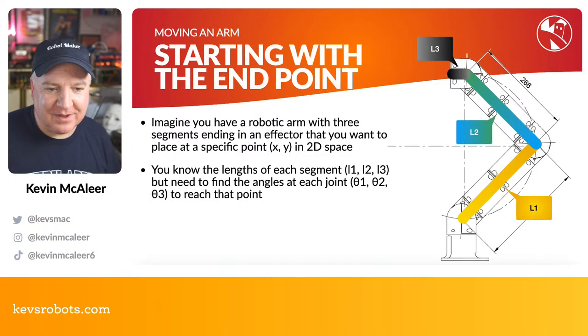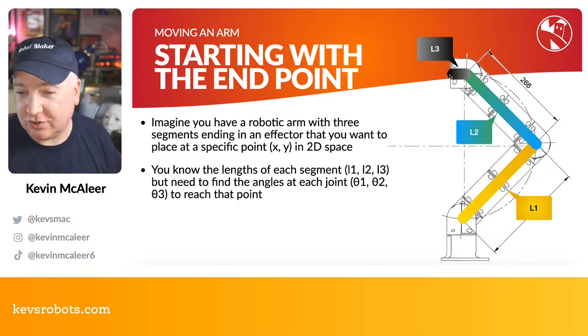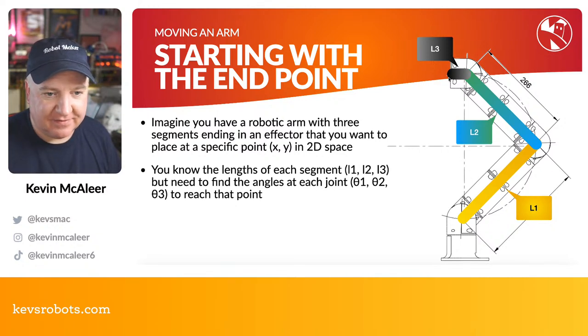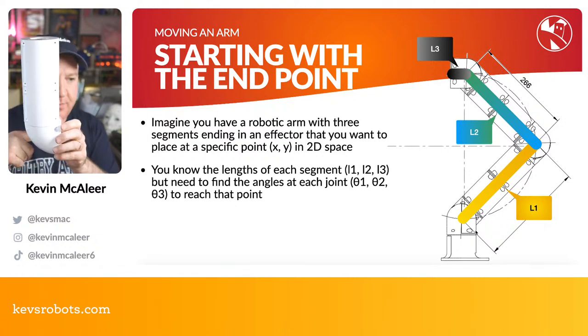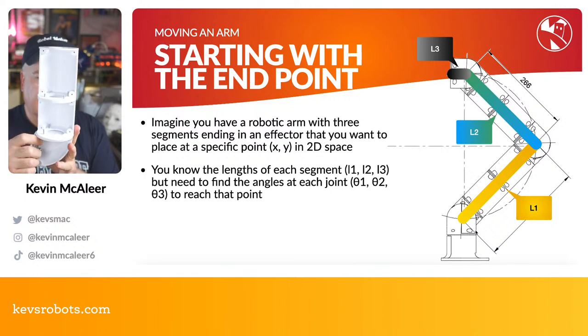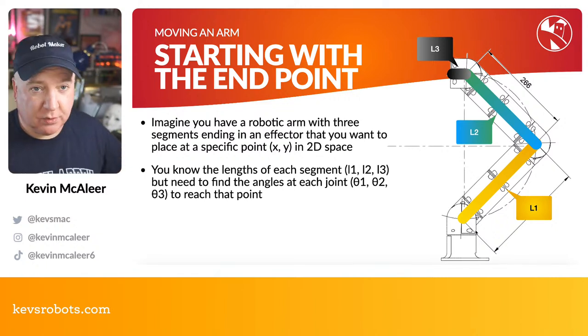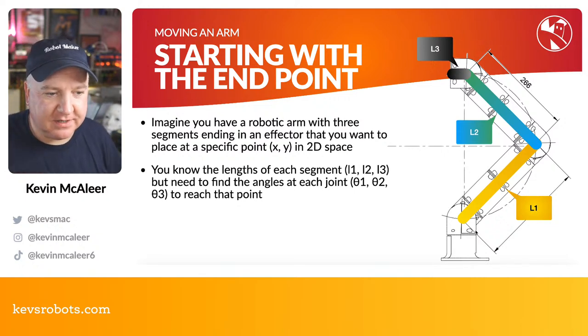So we'll start with how we basically put this all together. We're going to start with that end point. On this little diagram here, this is the business end. This is where the camera is going to be. This is going to be a motion control camera arm. So this is where the business end is, and we need to work out this joint here, this joint here, this joint here. We know the lengths of each of these sections, each with a known length from the pivot point, which is where that metal piece, that flange, is, and where that will be at the very top. That's also a known distance. So we know the distances L1, L2 and L3. L3 is basically a very small bit that the camera is on at the end.